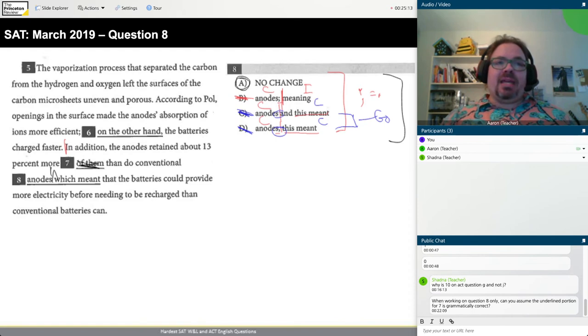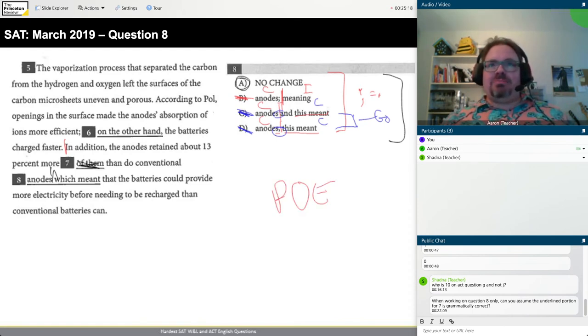So here, make sure to use process of elimination. Don't just pick the one that seems good, but also make sure you're eliminating things you know are wrong, certainly for your first pass, because sometimes you do have to go, okay, I have two answers left, which one's better? Which is usually the most concise one. Not always. We'll talk about that a little bit. But also, here I can eliminate B, C, and D because I know they're wrong. They break punctuation rules. A is garbage, but it's the least bad garbage of the bunch.